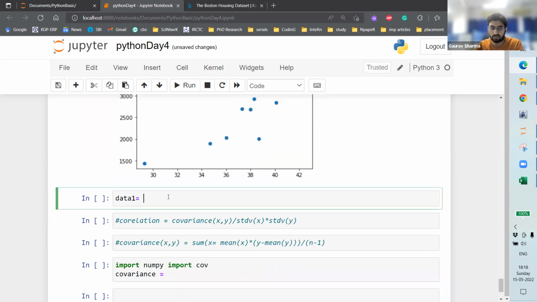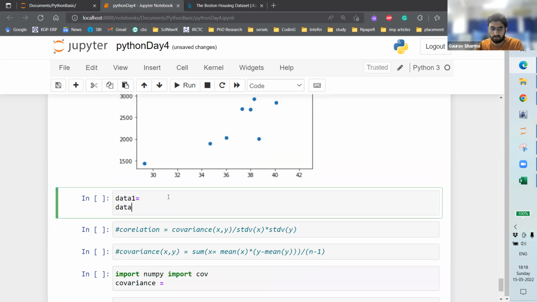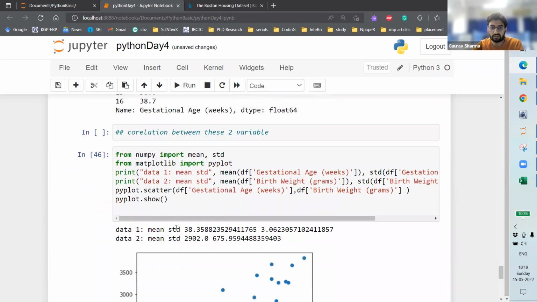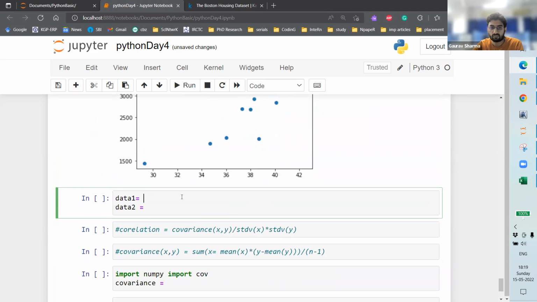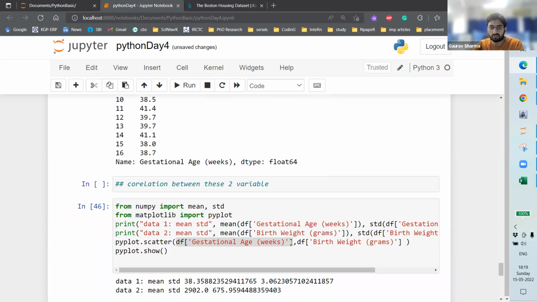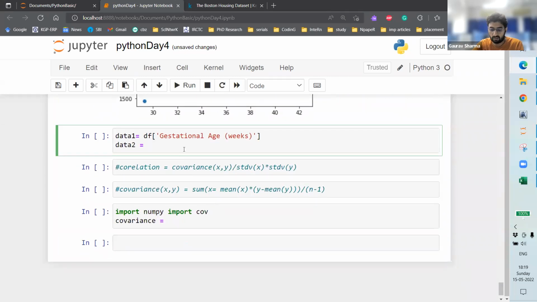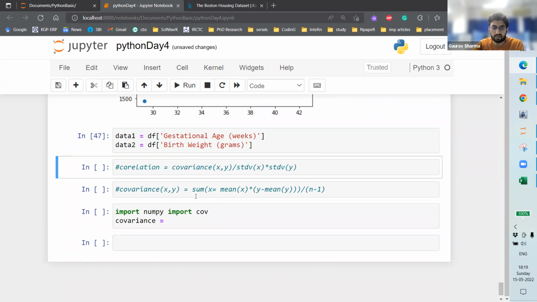Data 1 equal to, data 2 equal to. What is my data 1? Data 1 is gestation. What is my data 2? Data 2 is birth grams. If we had done this earlier, it would have saved a bit of time. Okay, data 1 is there, data 2 is there.